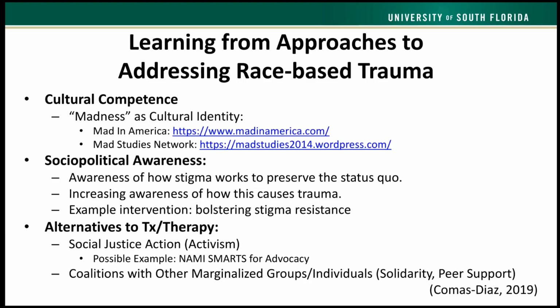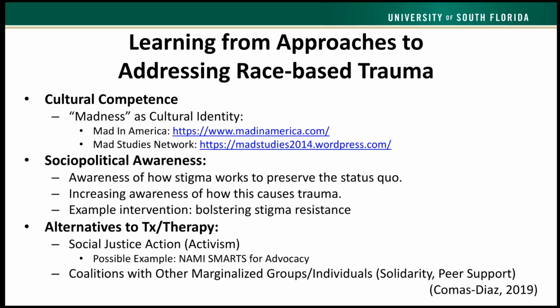An example of an intervention that I'm working on right now is interventions to bolster stigma resistance. So right now, my research lab is doing an integrative review, which is a type of systematic review of the literature, looking at strategies that different communities with concealable stigmatized identities use to resist stigma. So I would view this as an early intervention strategy. And it's connected with this socio-political awareness because you're heightening people's awareness of how stigma is traumatizing and teaching skills to prevent that stigma from having those negative consequences for the individual.